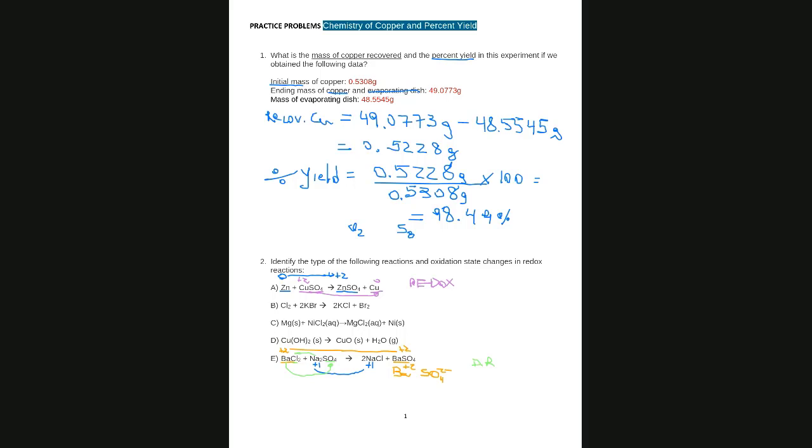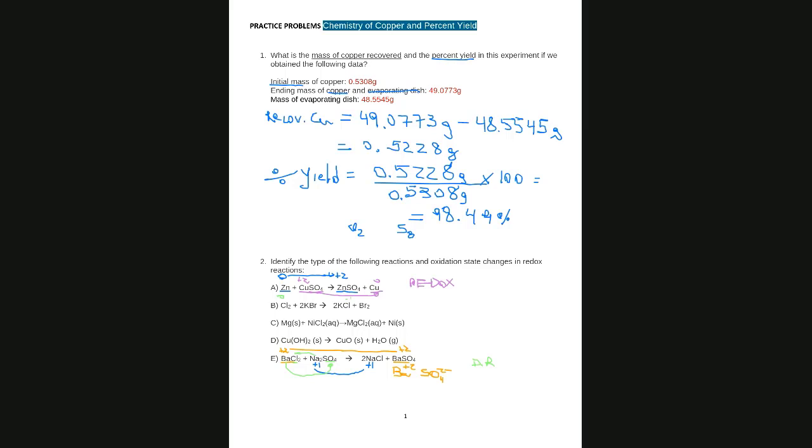Are they changing the oxidation state? We said that free elements, not combined with anybody, have an oxidation state of 0. So here, the chlorine gas on the reactant side has an oxidation state of 0. How about on the product side? The oxidation state is -1. Yes, thank you, Douglas. Exactly.